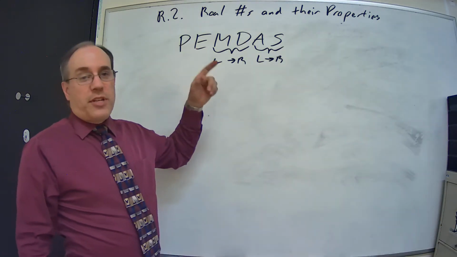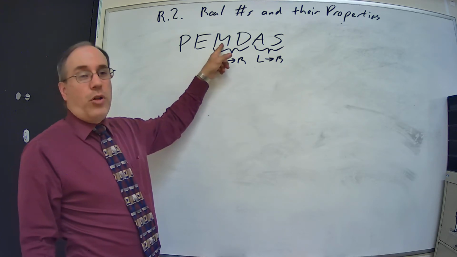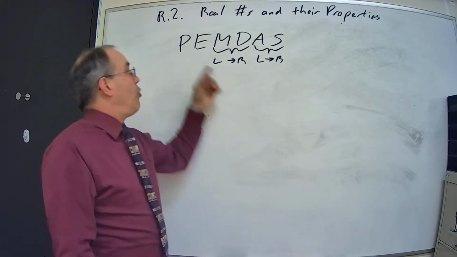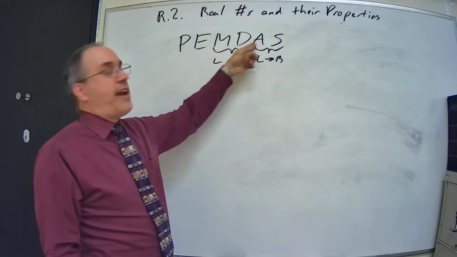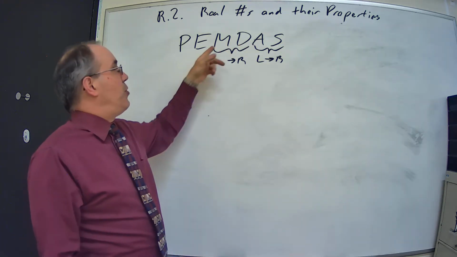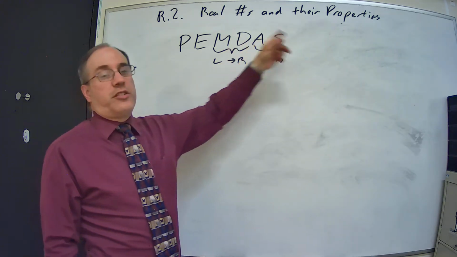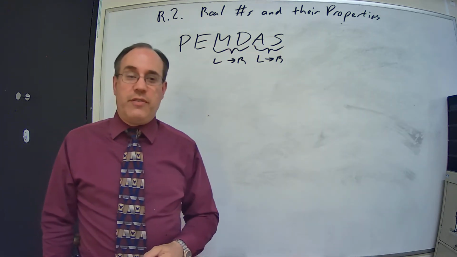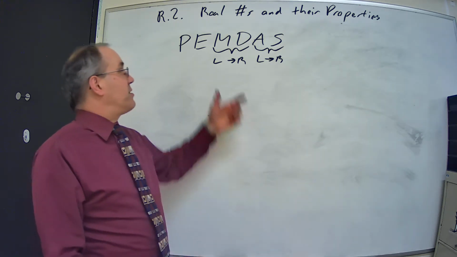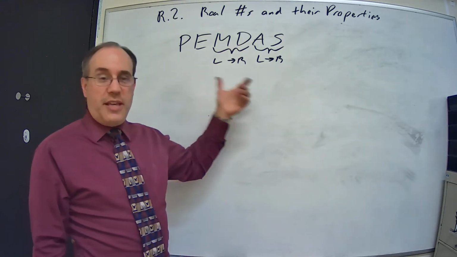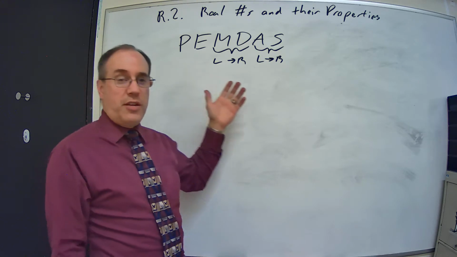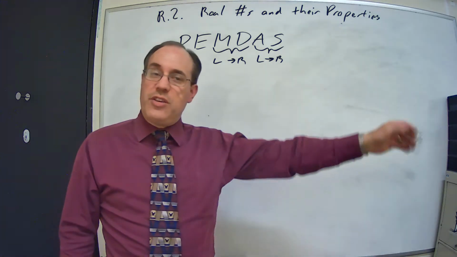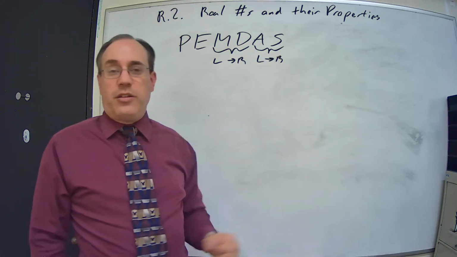Too many times I see people determine that they have to multiply before they divide. Because they know, please excuse my dear Aunt Sally. Parentheses, exponents, multiplication, division, addition, subtraction. And they're determined they have to multiply before they do any division. That is not the case. M and D happen at the same time. Once you get down to your multiplication and division, you start from the left and do any multiplication or division that you come through. Same thing with addition and subtraction.